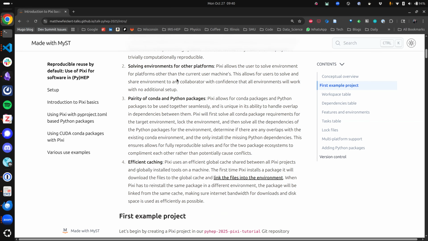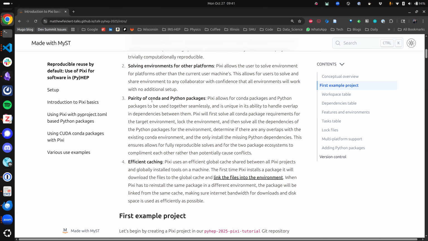And Pixi is also the first tool that I know of that has parity of support between conda and Python packages in environments. And what I mean by that is that normally, if you're trying to mix conda and Python packages, you basically install all of your conda packages, and then you just hope for the best and install all of the Python packages on top of it, even if there's conflicts.